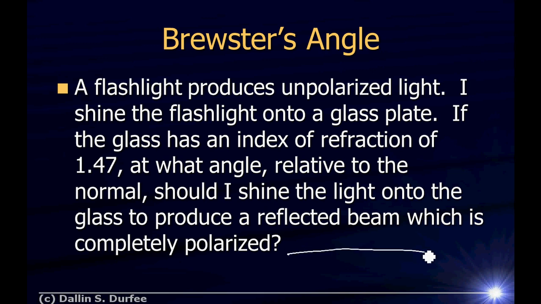Okay, what's the physics going on here? I shine my beam into the glass, some of it's reflected, some of it's transmitted, right? If I shine my light in at Brewster's angle, then if I look at this polarization, some of that transmits and some of it reflects. But if I look at this polarization, all of that transmits if I'm at Brewster's angle. So whatever reflects will be linearly polarized. Send in unpolarized light, I get out light which is linearly polarized, because I can think of my unpolarized light at any moment in time as a sum of these two polarization components with different amplitudes and different phases. But the one transmits 100%, so I only get the other one.